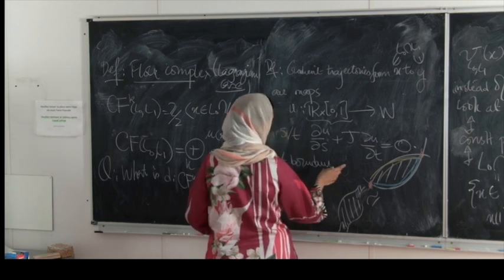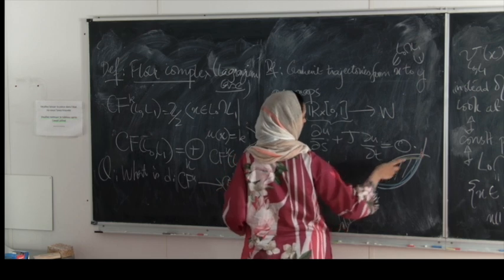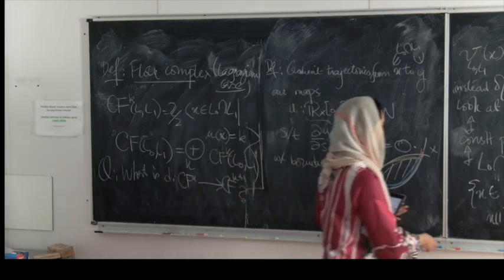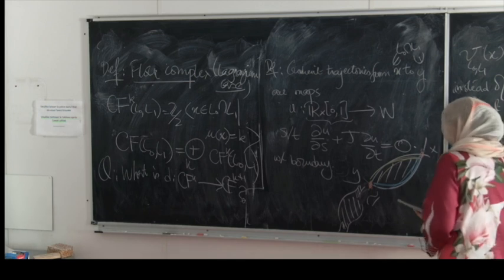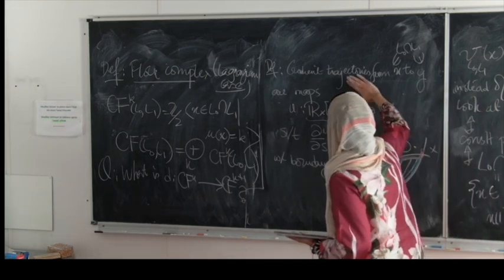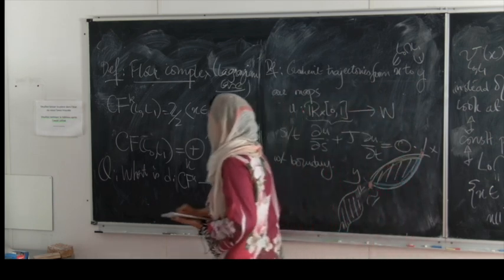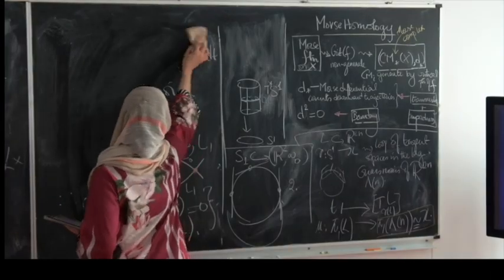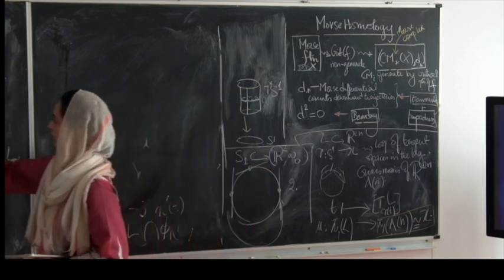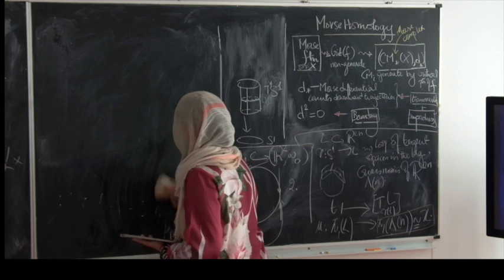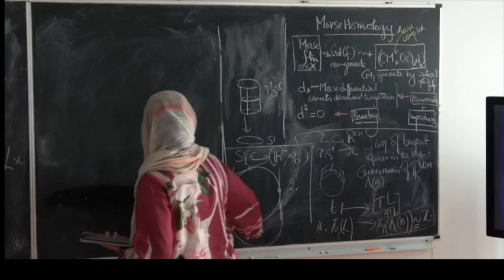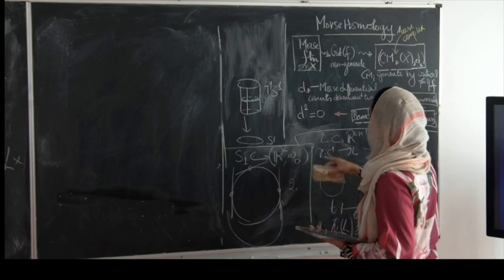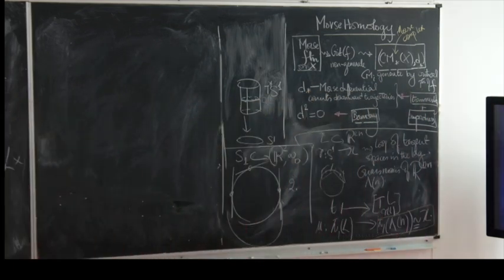The point x goes to one intersection point and y goes to the other. So let's just randomly pick these. I could write equations, but this is not going to tell you much more. So now you know what a gradient trajectory is in the Floer context. Now you look at the space of all gradient trajectories, M, and then you quotient by reparameterization of the domain, and that gives you the moduli space. It has to be of the right dimension so that you're able to count. That's transversality and compactness. Then you want to show that the differential squares to zero.